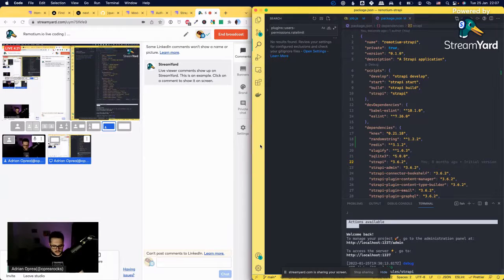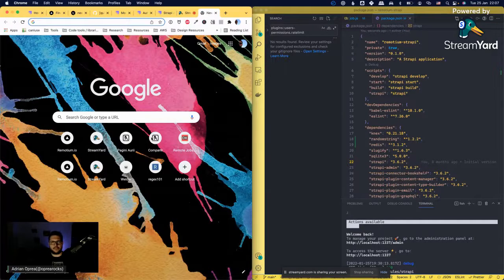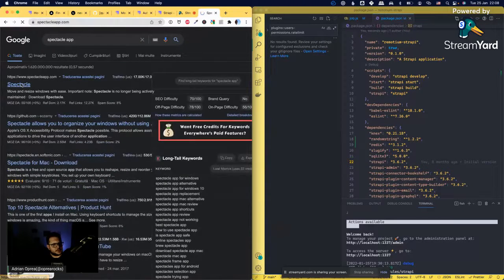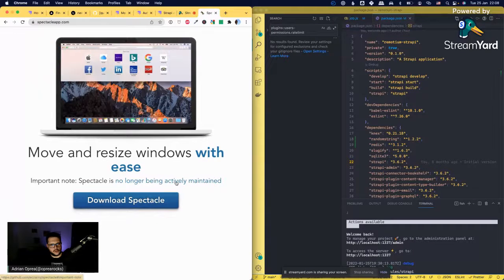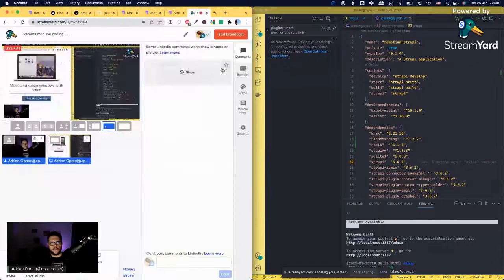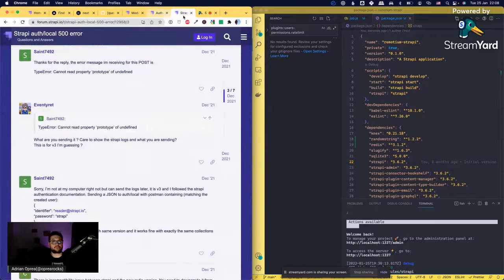So I have a Command Control Option Shift remapped to it, and I'm using this tool called Spectacle, which has been discontinued, but it still works. It's no longer being actively maintained. But this is what I'm using to make the screen bigger, smaller, whatever.